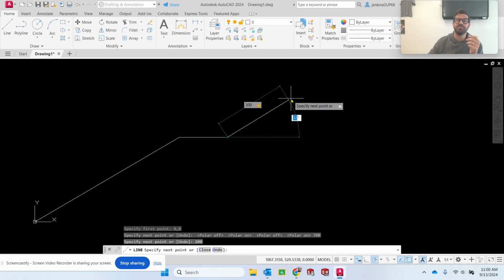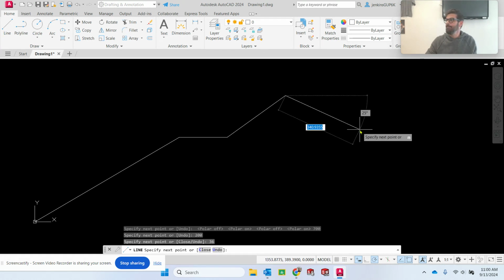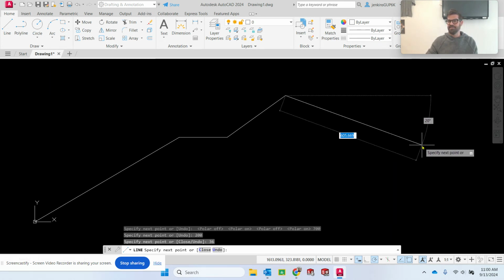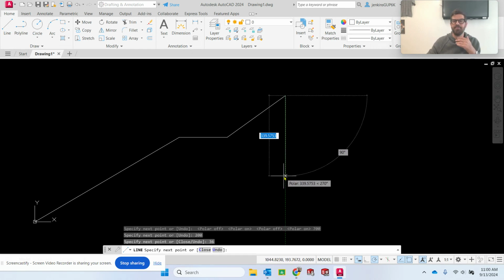So let's make this 36 degrees. As soon as I type in 36, if I hit tab, it's going to go back to the length. If I hit enter, it's going to set everything, lock it in, and make that line, okay? So I've made 3 lines right now, and it thinks I want to do another one. I don't want to make it do another one, but that's okay. Actually, you know what, we'll do this. I'll show you one more thing.